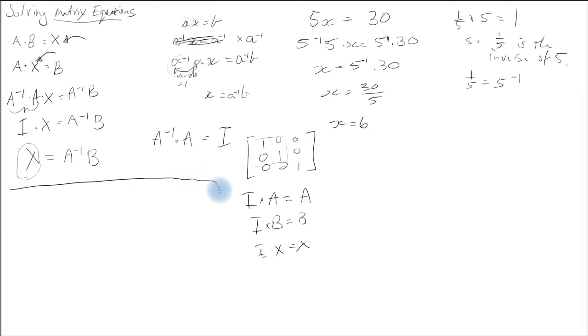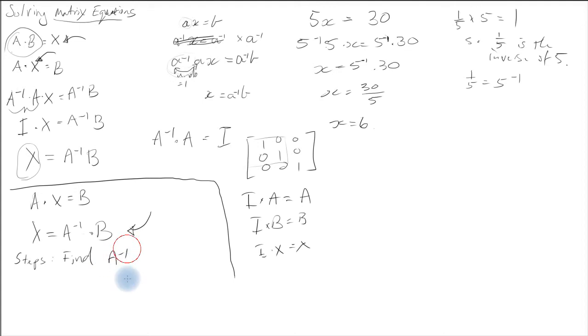Okay, so what we're trying to do, we're going to be given an equation that looks like this, a matrix A times X equals B. And to find X, you've got to find the inverse of A and multiply that by B. So here, it's now no harder than what we were doing last video, because we're just now multiplying two matrices together.